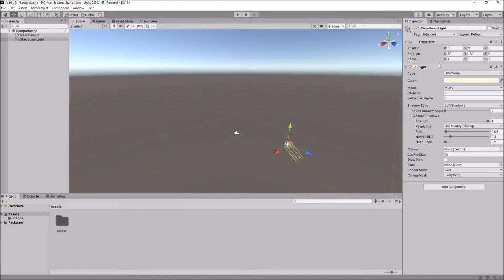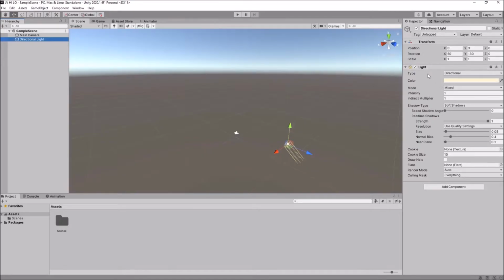Over here we have the inspector panel and something called navigation next to it. Now we don't need the navigation because that is just there to kind of illustrate something in just a moment. But the inspector panel is a way of storing information for each game object. So you can see here we have the directional light selected. Over here we have a transform component and a light component. So each section here is known as a component. Every game object must have at least the transform component. That determines where the object is positioned, the way it's rotated, and how big or how small it is. Each object has to have that.